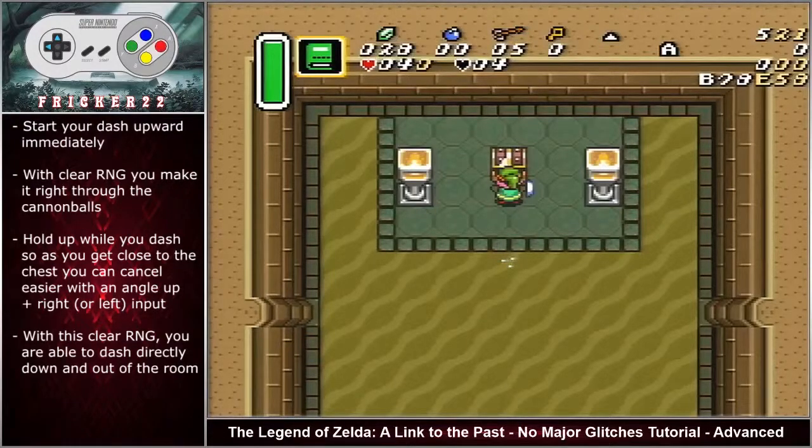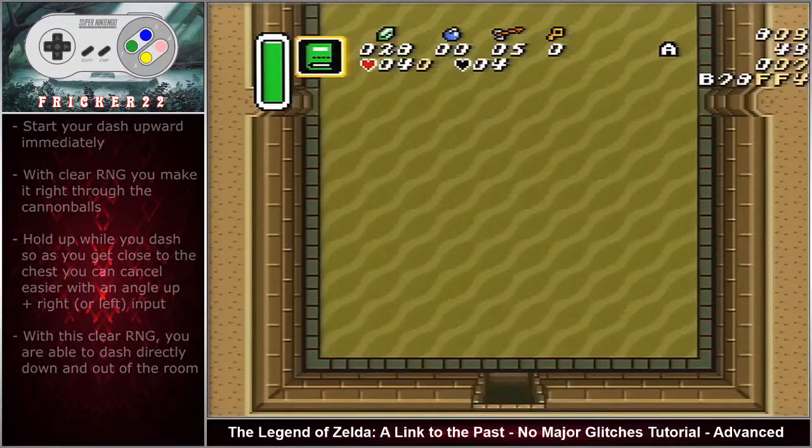But on this one, as you dash up toward the big key chest, I like to hold the up input because it'll get me a lot closer to the chest and allow me to have an easier dash cancel as I hit angle up left or angle up right, whatever you want to use to cancel your dash. But just make sure after you open it that you realign Link if he's not directly center, so you can have a clean door dash on the way out.